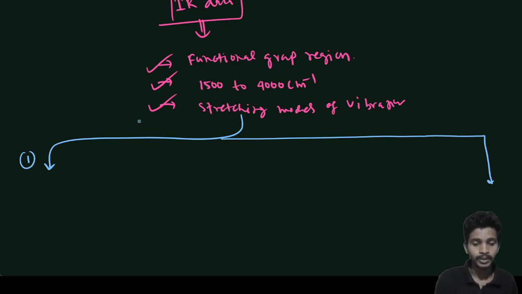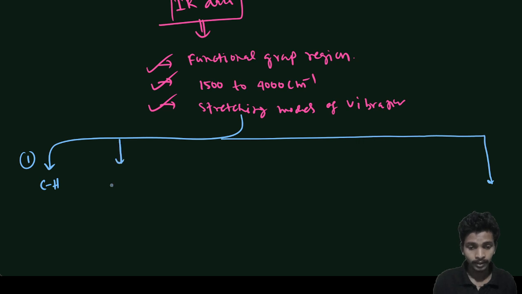So we know that this IR spectroscopy is about dipole moments. Dipole moment means that it's a polar difference. Okay, so we know that if polar difference is there, then its IR data will be different. If different polar groups, then they will give different IR data. So let's say first CH. Here the polar difference, we know this is 2.5, this is 2.2. So here that polar difference is there, so it will give some IR data, some functional group regions.